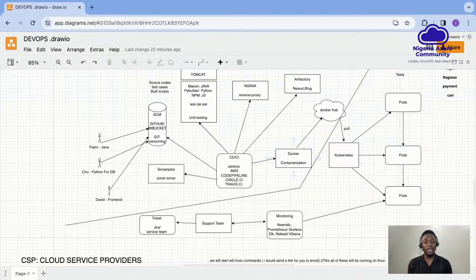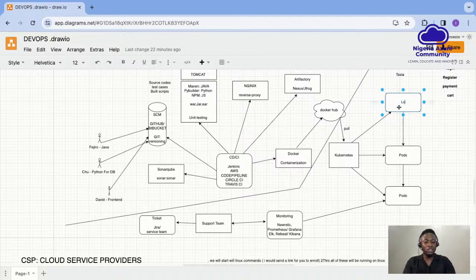When you have a microservice architecture and one feature goes down, say your login, people can still register. In a fintech application, people can still access their dashboard, view their balance, and transfer funds, even if the register page is down and you cannot register new users at the moment. This is the importance of a microservice architecture. And then when you have multiple pods, you can have your login page.